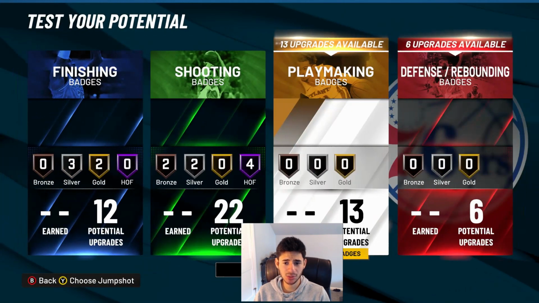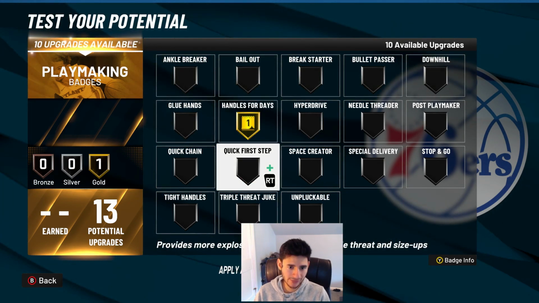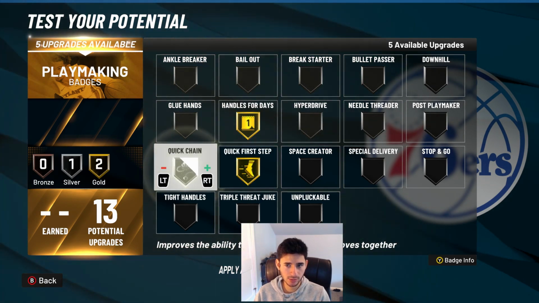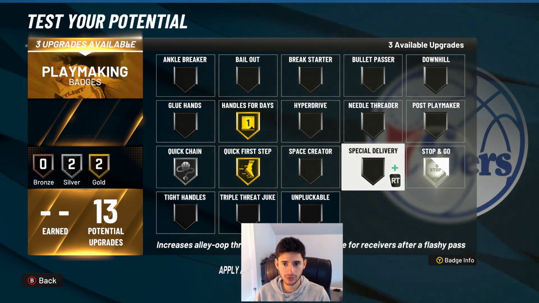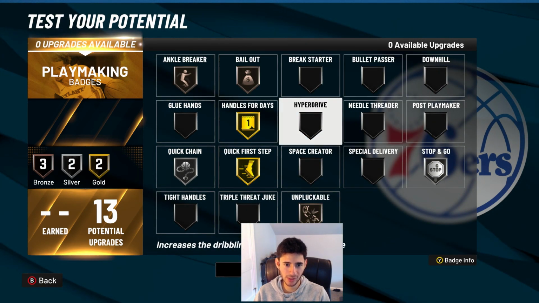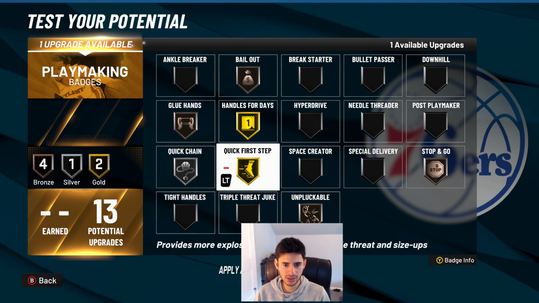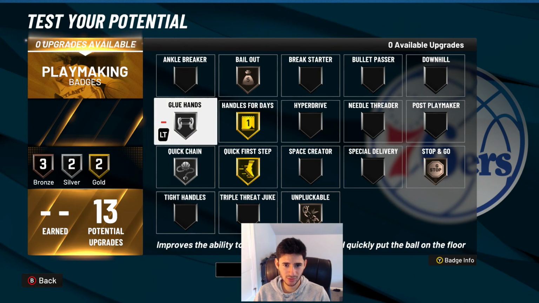Then we move on to the playmaking. You're going to want the stuff that we all know. Handles, quick first step, quick chain. You could put silver. Stop and go silver. Bailout bronze, unpluggable bronze, ankle breaker bronze, or glue hand, since you are going to be catching the ball a lot. So you maybe want glue hands and bailout.